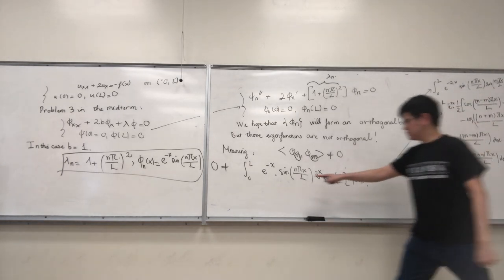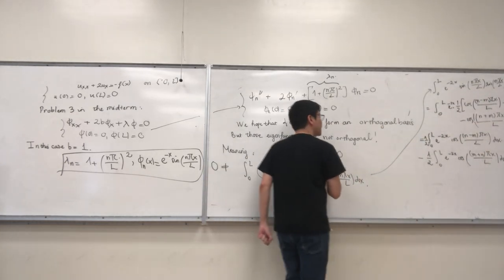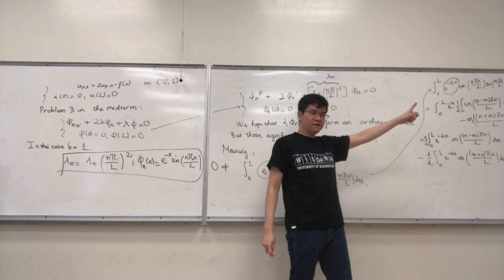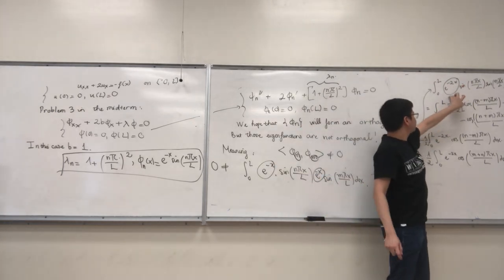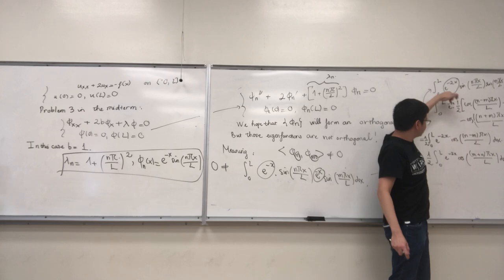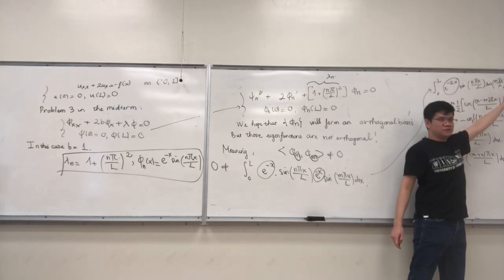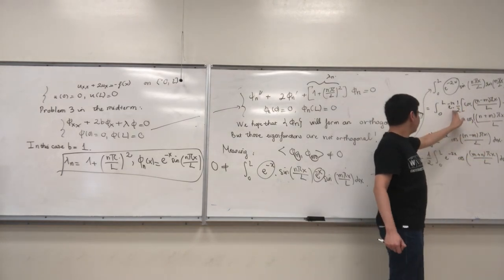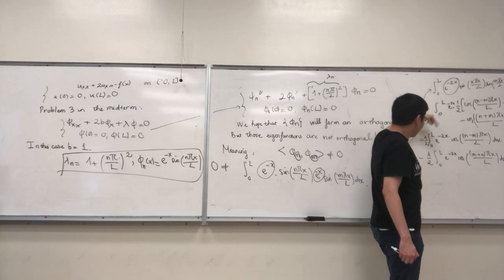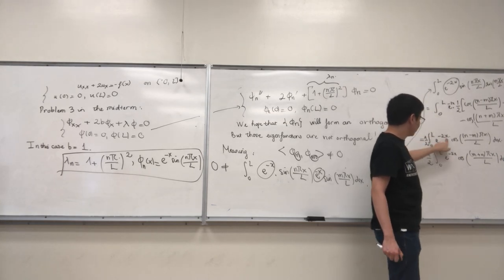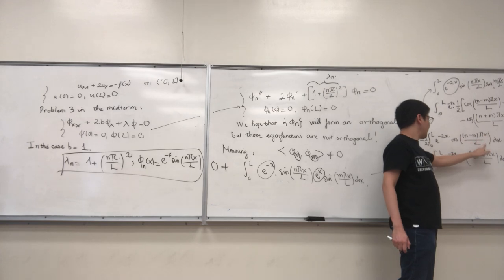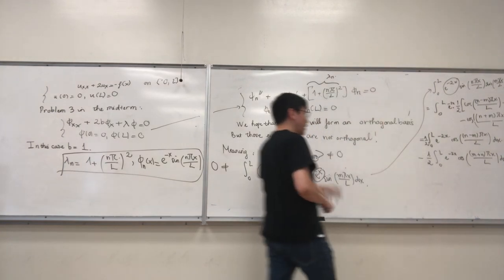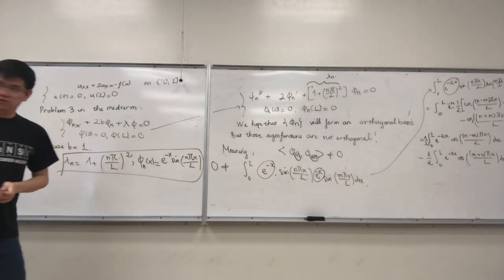Right? So now I'm going to group this guy and this guy into e to the power minus 2x. And the leftover is sine. All right? So e to the power minus 2x is still propagating here, but the sine will become cosine minus cosine, and you have a 1 half. So I'm going to pull 1 half out, and I'm going to have two integrals. Integral from 0 to L of exponential minus 2x cosine of n minus m, pi x over L dx. And the other one is the second term, right? So I'm going to compute each integral separately.